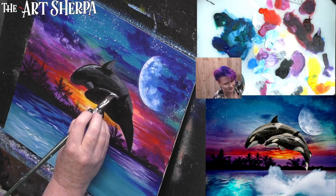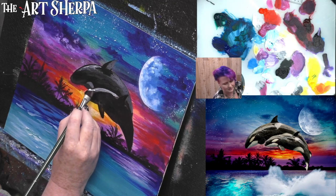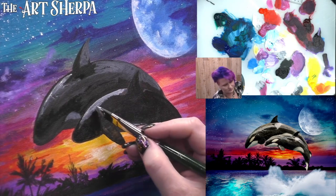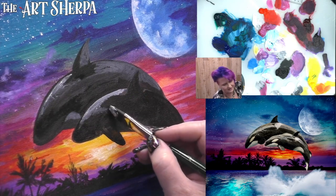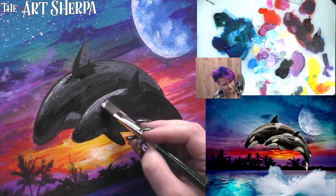So I'm going to bring a little bit more of the highlight here to the top of him, where we're talking about this wonderful blend. And you can see I'm doing that thing with the corner of the brush again. I like to work the corner of that brush.